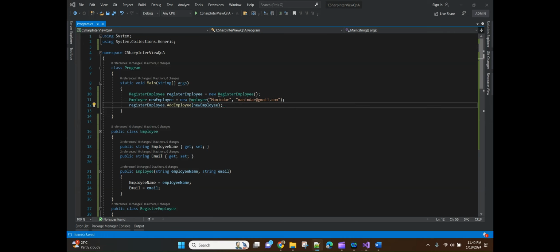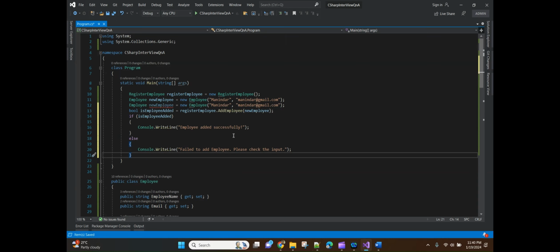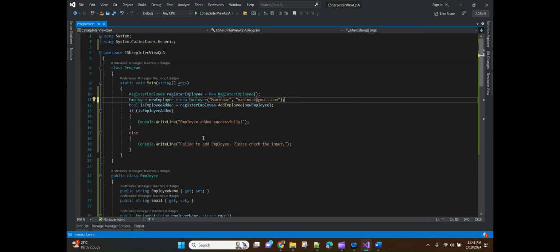If it passes, we will show a simple message saying it's successfully registered, and if it fails, we will give a message to check again. Here you can see RegisterEmployee, AddEmployee, returns a boolean value. If it is true, we say employee added successfully, or else check the inputs you are giving.